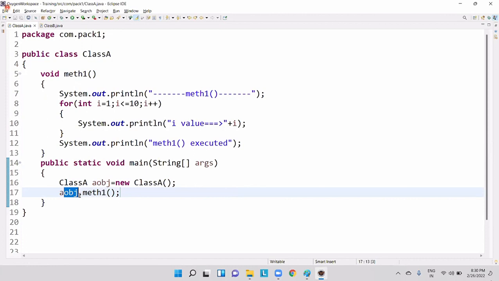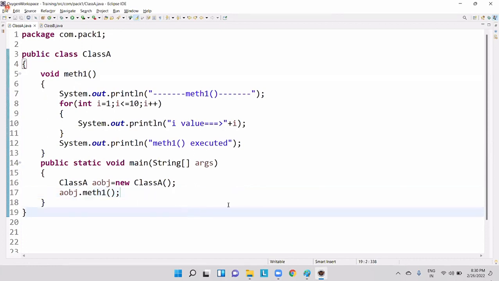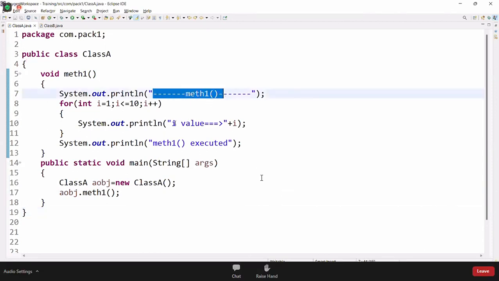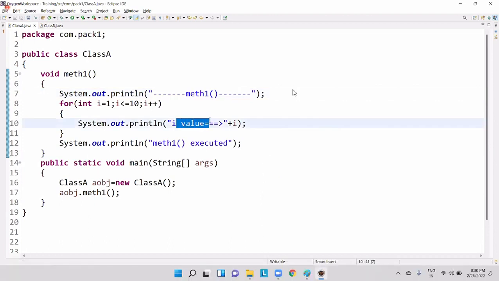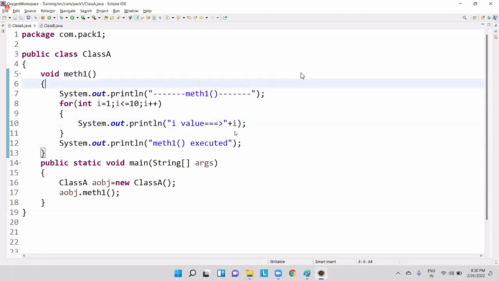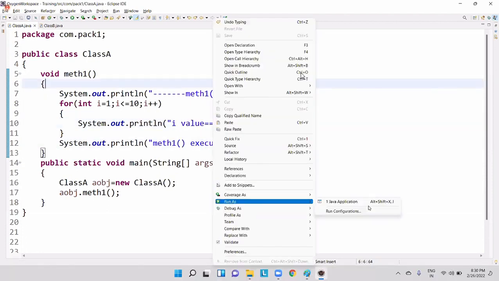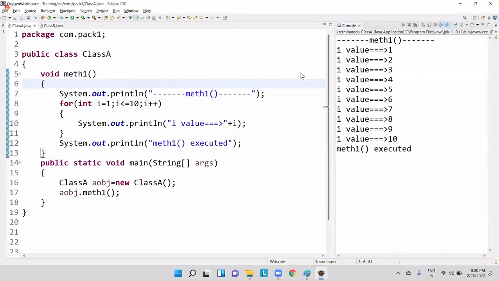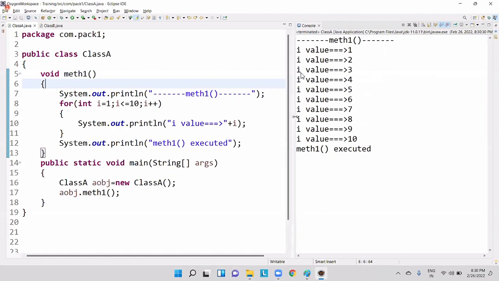If I execute my program, I will be getting my output: i value 1, 2, 3, 4, 5, 6, 7, 8, 9, 10. After that, method 1 executed, like that. Please check that. Right click, run as Java application.